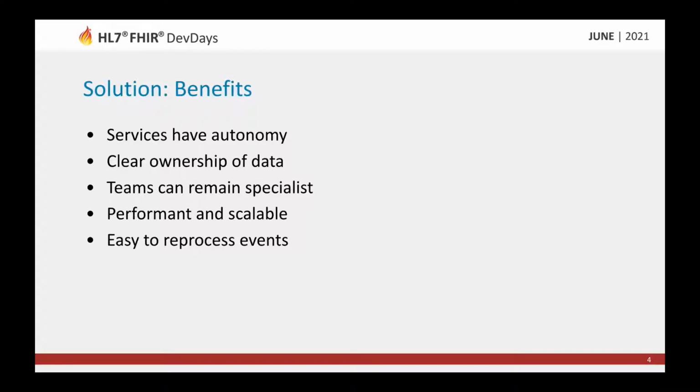A final big benefit is being able to process and reprocess the full history of events. It's expected that the events will be accumulated by some service to provide real-time querying, like the FHIR Search API. These event streams, however, don't restrict how that service is built and how it might change over time.